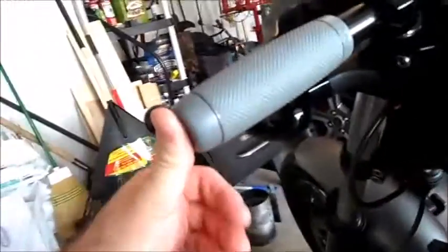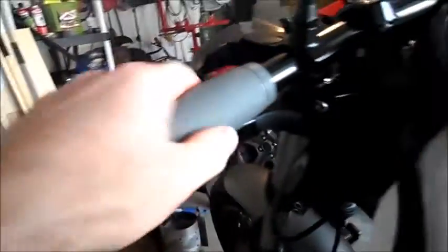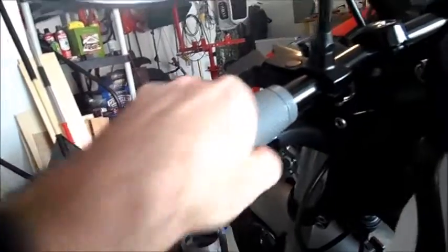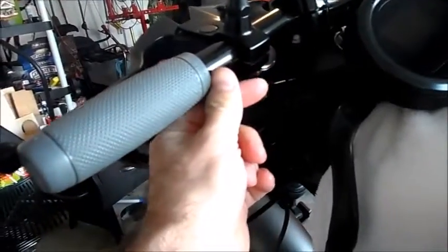Yeah, that's all there is to it, man. It's on there, real nice. It will not spin. It's good to go. I just have to let it dry, which will take, I don't know how long, but that's good. So now I'm going to just loosen that nut again, slide this over, and then I'm going to drill the hole for my housing.